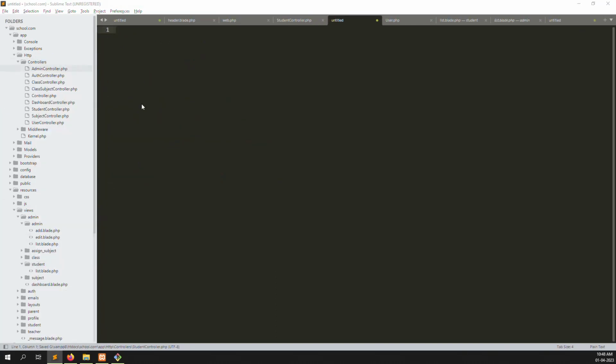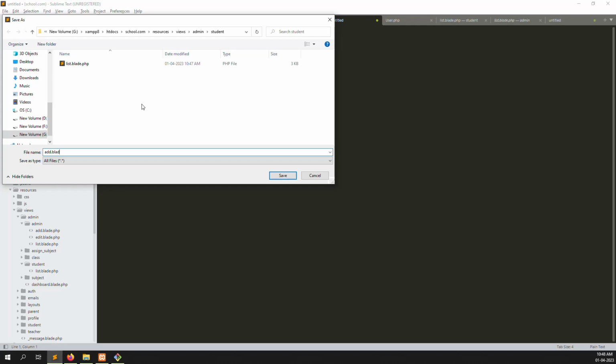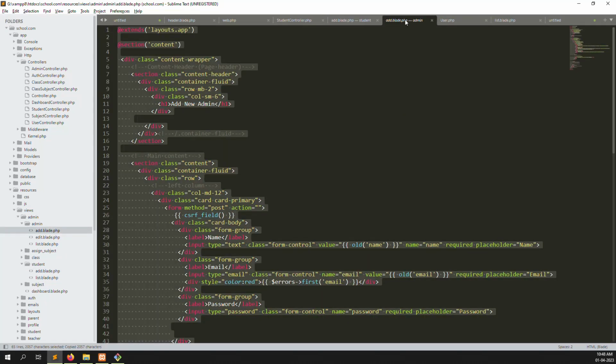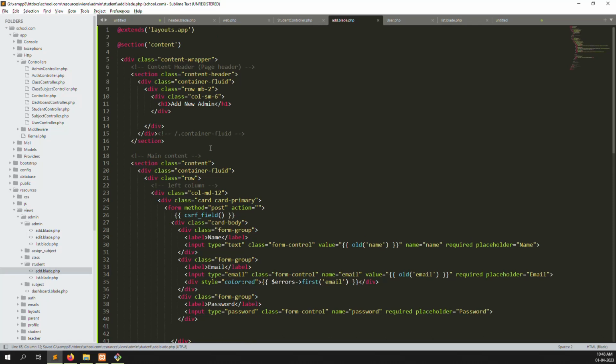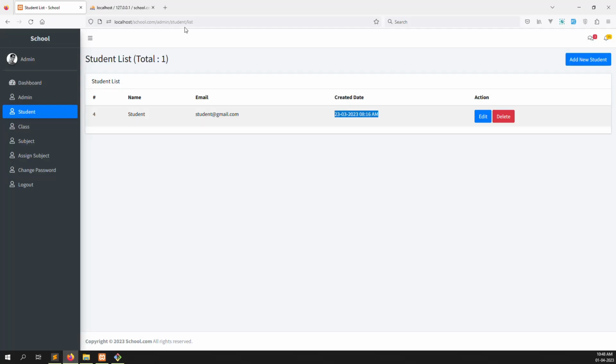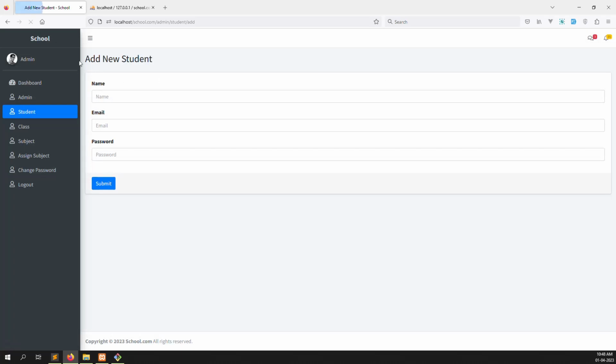Just copy the list to add, and put inside here. So create a new file, add.blade.php. So let's go to the admin add.blade.php and copy all the code and put it in. You need to see the video on how to create admin, so you can see how we did all this code. So admin students, and here we can check whether everything is working very well. So just refresh, and after I click on the admin student button, you can see it is working very well, no issue.